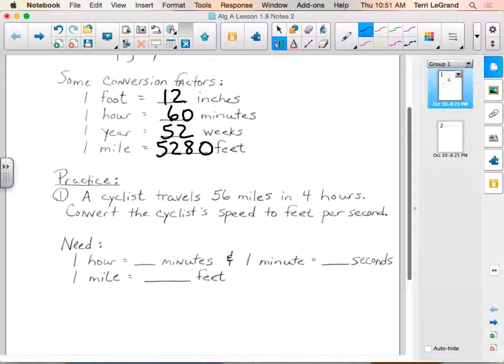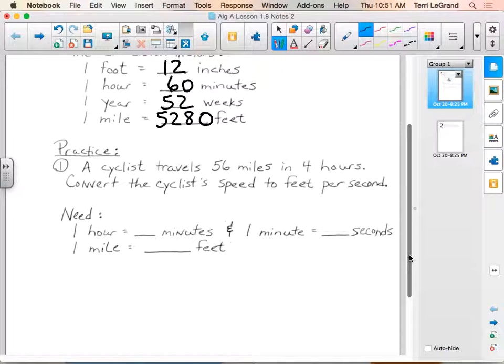Okay, write that in. I was so close. Oh, gosh, we got a lot of conversion factors to learn, I guess. Well, that's just some of them. Those are some of them that we might use today, and then there might be some others that we're going to use today.